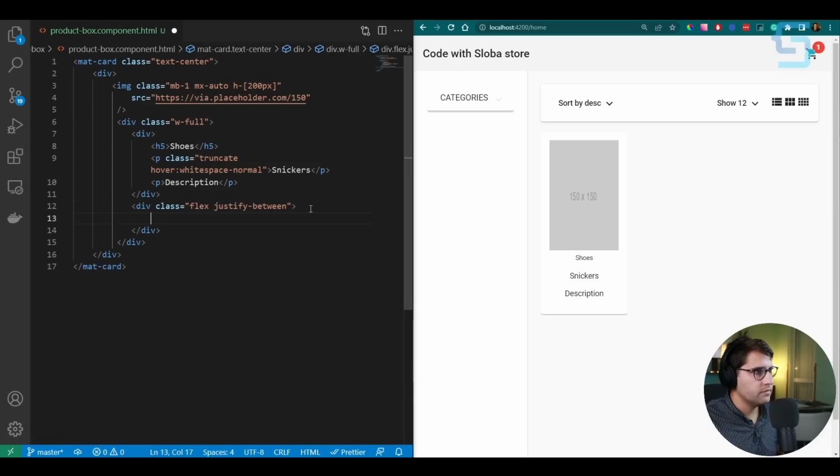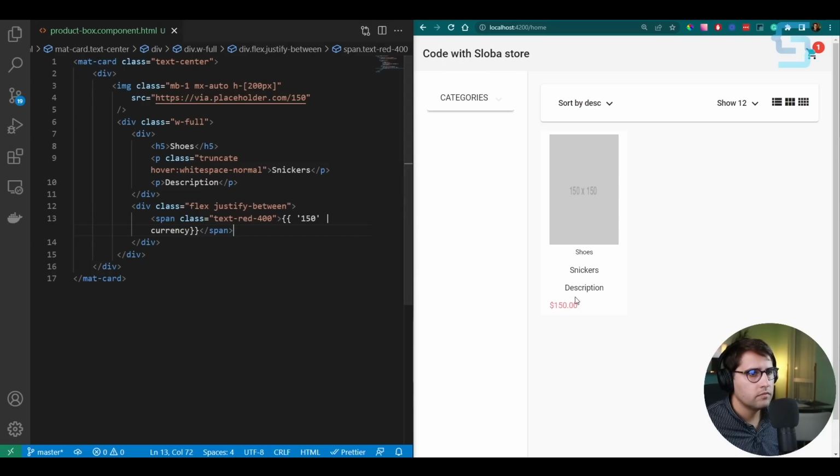So add a span here, and we use the class text red 400, and let's use the currency pipe again to display the value of the price. Let's use 150 and just use the pipe currency like so, and it displays the currency in the correct format.